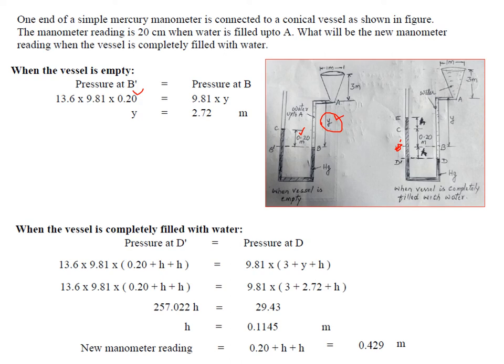When a differential manometer is connected, you should see that it is connected to pressure points A and B, where we are required to find the difference of pressure, or, given the difference of pressure, you should know how to find the difference in the manometric liquid. Whenever an inverted U-tube manometer is used, the gauge liquid of the inverted U-tube manometer always has to have a specific gravity lesser than the liquid that is flowing. You have to be very careful with these concepts, so that when you solve such problems, you will understand each of them and write the manometric equations.